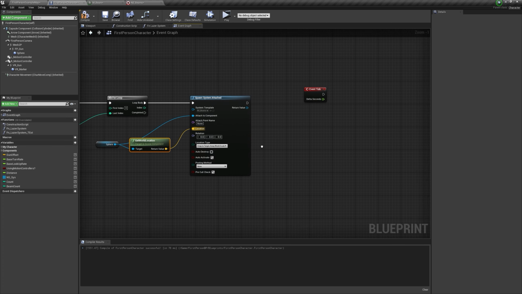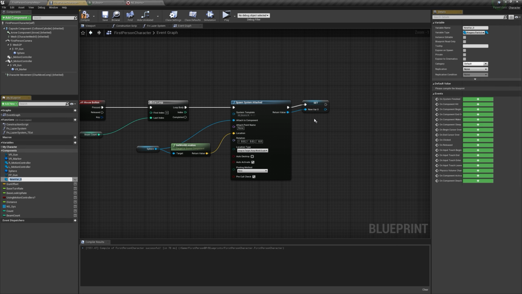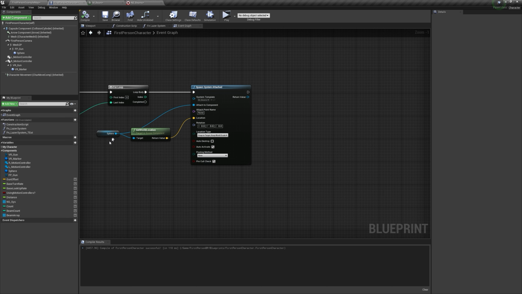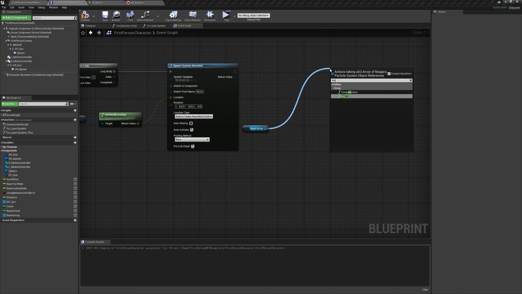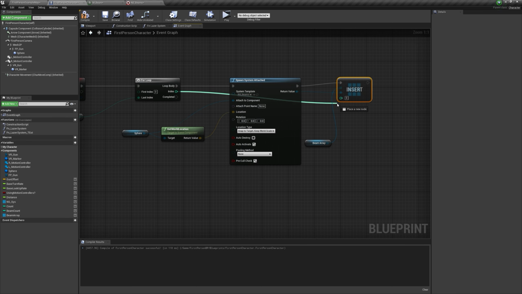And now we need to create an array of these beams. So drag and promote this to a variable, and we will call this beam array, and we can just disconnect both of these, and we can change this to an array here like this. So now just click compile and bring in the array, and here we can drag and type in insert and connect this here and connect this here and connect the index to this int here. So we will add this Niagara particle system to this index in the array like this.